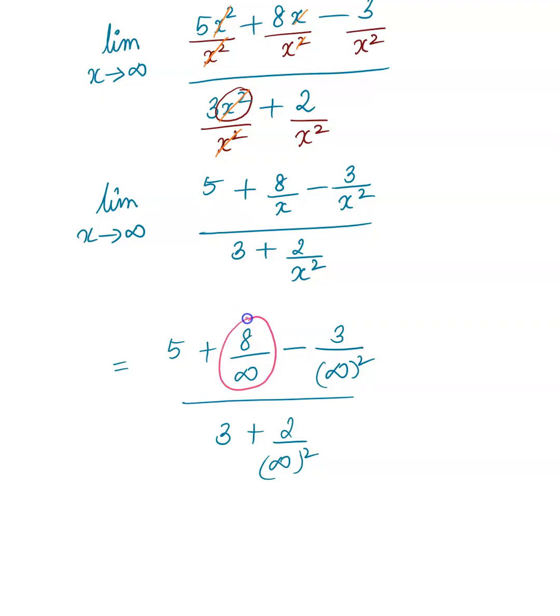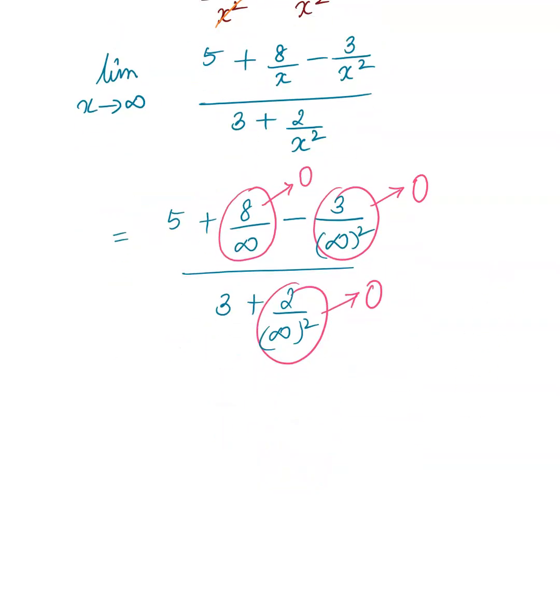Alright, so when I apply this, I'm plugging in for x as infinity. You know that this becomes 0, this becomes 0, and this becomes 0. In future, I will not be plugging it in, but I will simply write that the expression will approach 0. This is just for us to see through it in terms of substitution. So all we're left with is 5 on the top, 5 plus 0, and 3 in the bottom. So the limit for this was 5 over 3, right? That came out really nice.